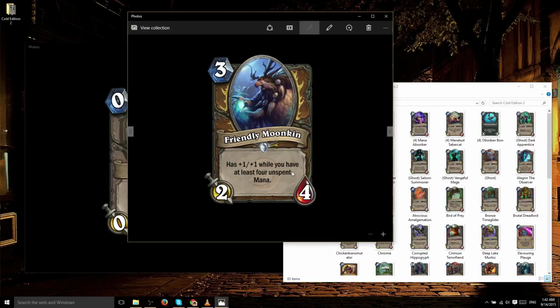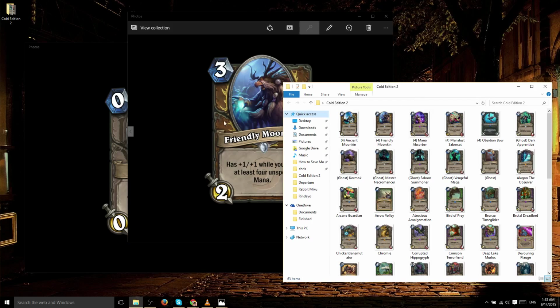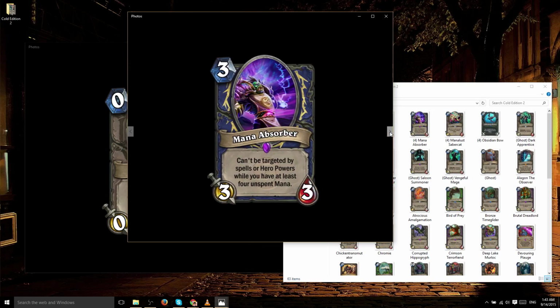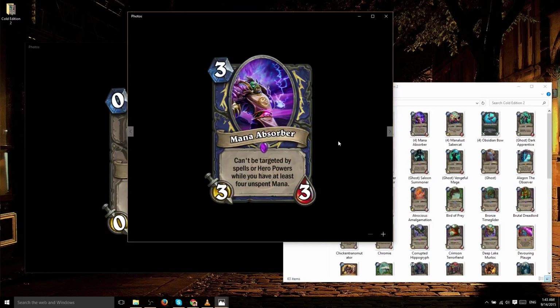kind of iffy. Maybe it's better in practice than I think it is, because it would pretty much always be a 3 attack minion on your turn, but will pretty much always be a 2/4 on your opponent's turn. So, interesting. I'm not sure it's actually good. Worth experimenting with, though. Okay, next up, Mana Absorber.